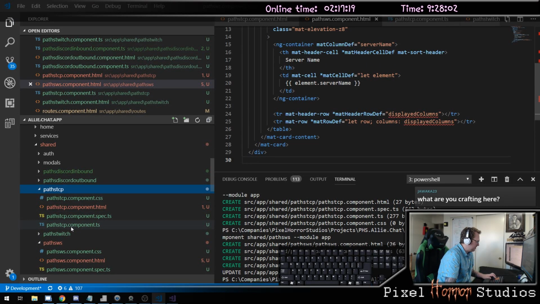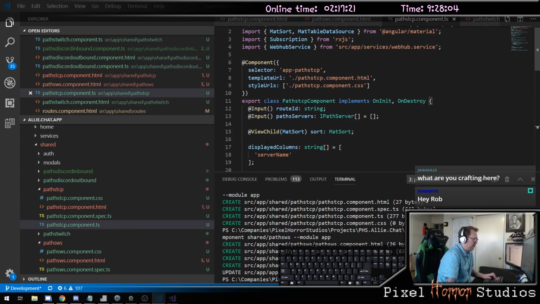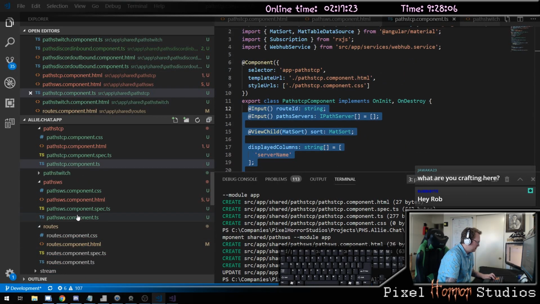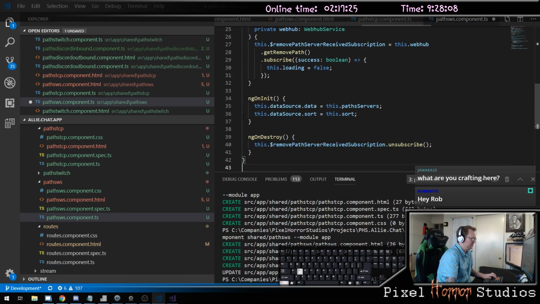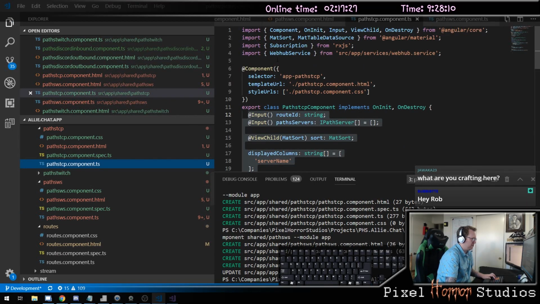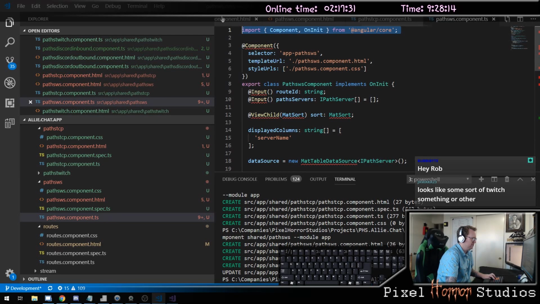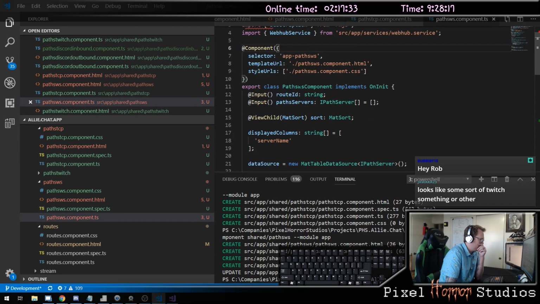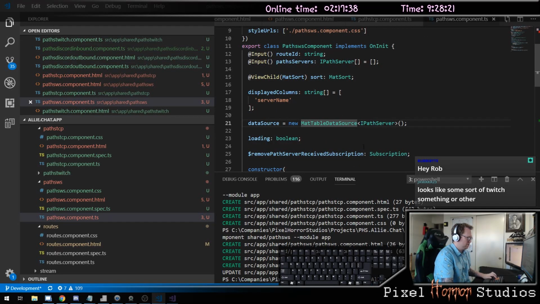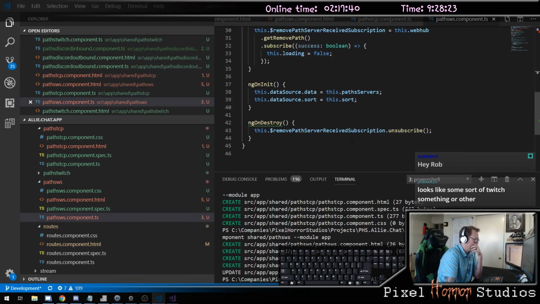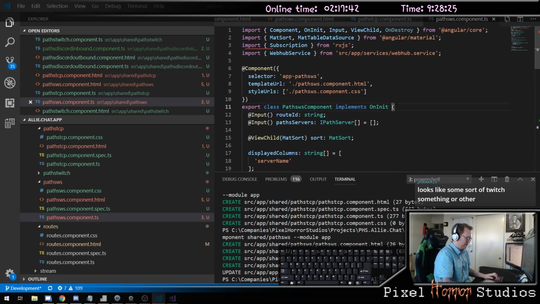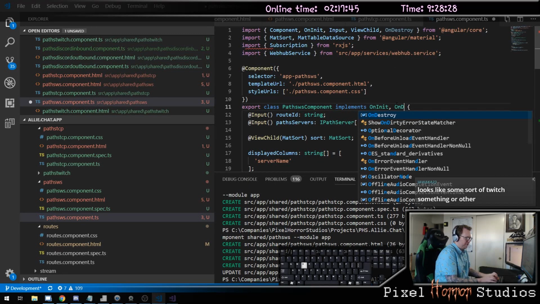And then also this stuff we can bring into WebSocket. And then also our top piece here for our namespaces. Looks good. This needs to have on init, on destroy.